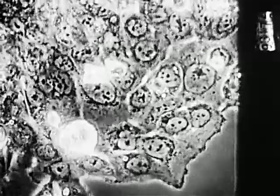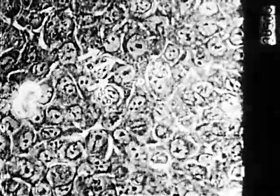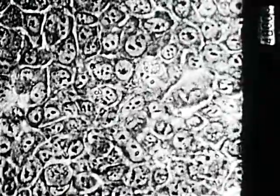At higher magnification, we see the advance of the margin of the outgrowing cells. Three arrows point to rotating nuclei, a curious phenomenon encountered in tissue cultures studied with time-lapse photography. At higher magnification, we see nuclear rotation in an individual cell. This portion of the record is accelerated 160 times. Then the speed is increased to more than 1,000 times in order to dramatize the effect.